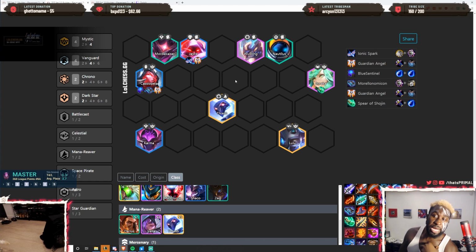Another meta comp is Cybers. It's not as popular as it used to be, but Cybers is still really good. 6 Vanguard is pretty much an auto win versus Cybers. It's very, very difficult for Cybers to contest with 6 Vanguard.